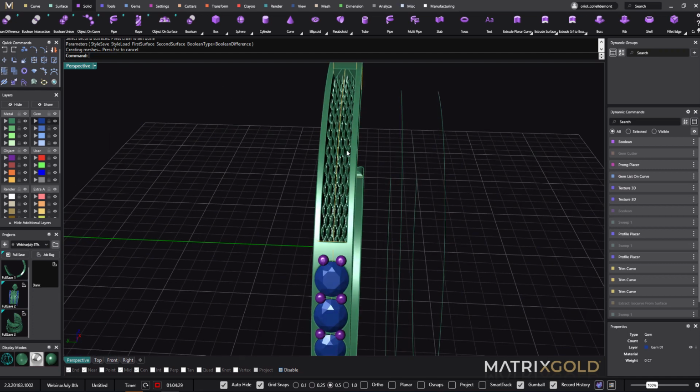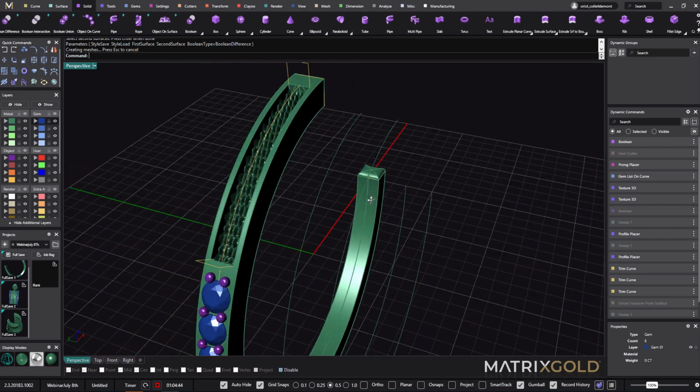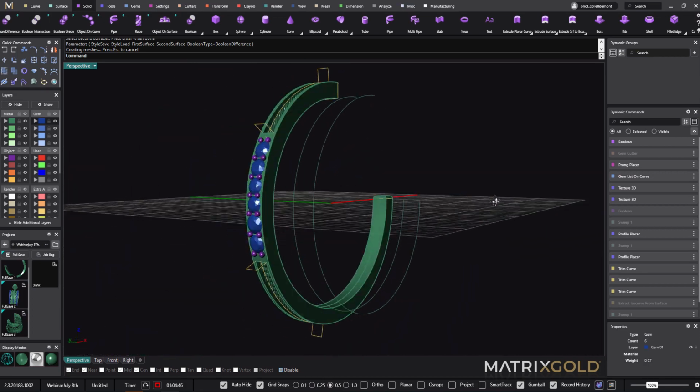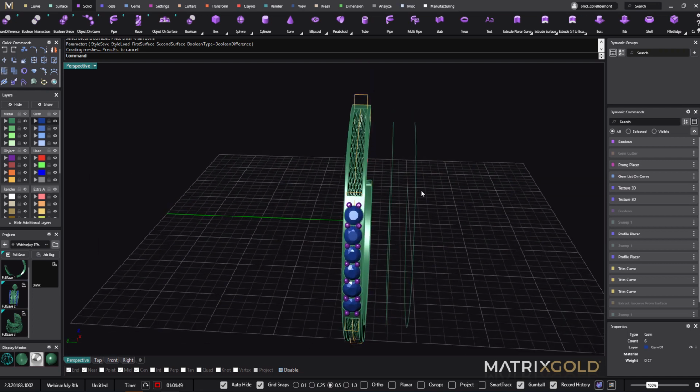Just keep in mind that this texture is relying on the surface that we have from this Boolean that we have done, but because we also have the record history from Rhino, everything will follow. So the surface also will change, and the texture will adapt to the new surface. All right, so everything is easy to change, easy to edit.